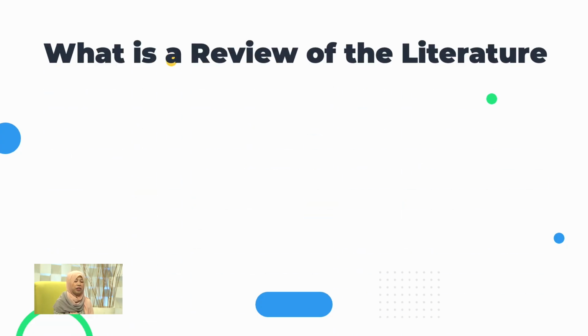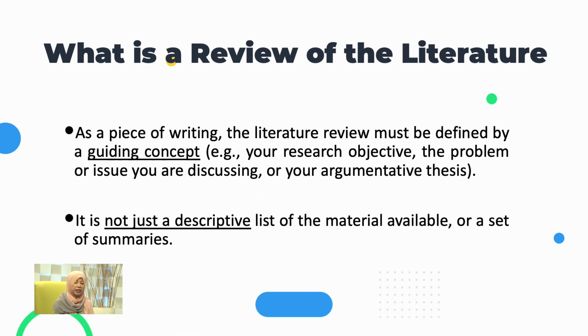Okay, what is a review of the literature? It's a piece of writing. A literature review must be defined by the concept which I mentioned earlier. That is then guided by the research objective, the problem issues that you are going to investigate. It's not that you just describe, but you must analyze and make it according to what you are going to investigate or research.